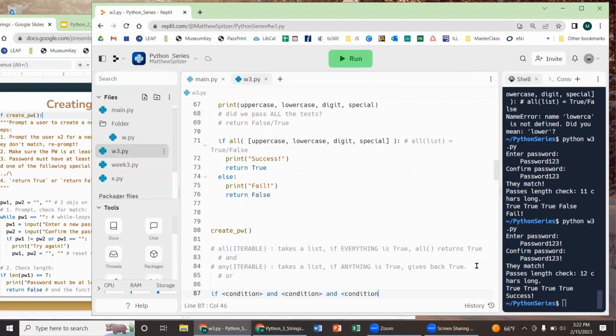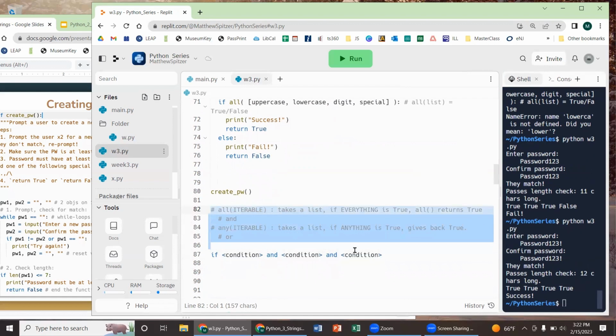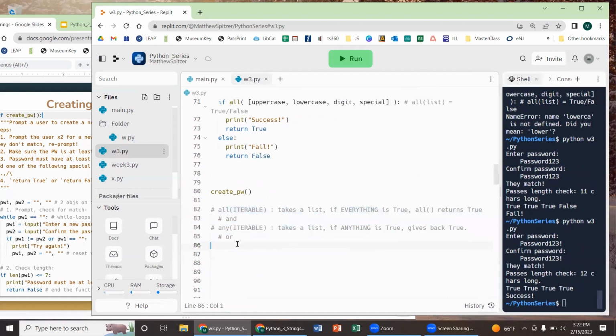It's kind of asking the same thing. We just ask a whole bunch of questions. And if we pass all of them, then we can pass the whole thing. So these couple things kind of all do the same thing. Okay. So that one was quite long.